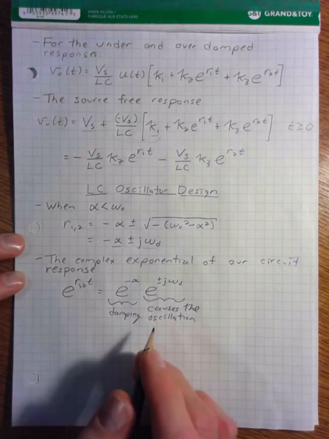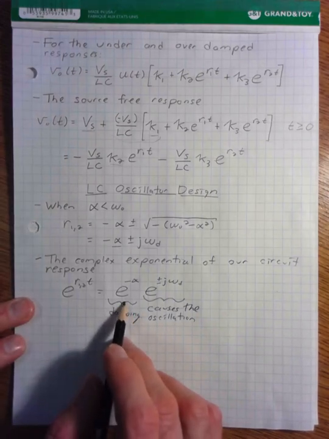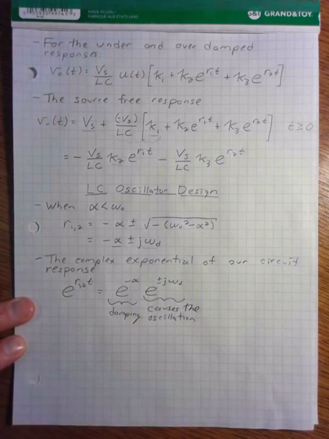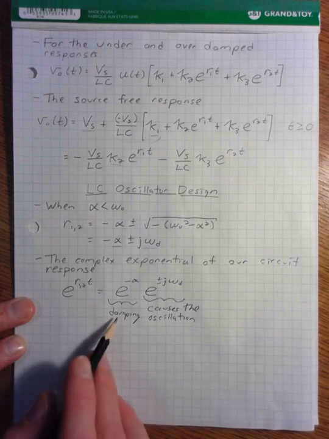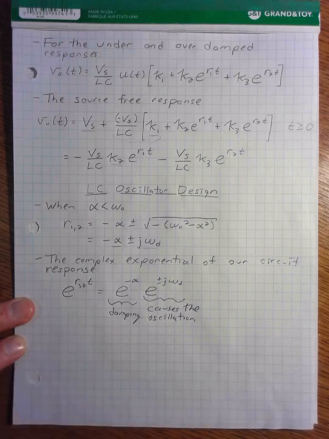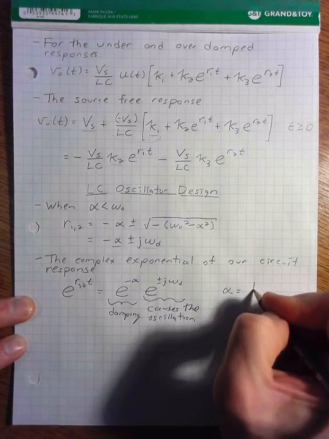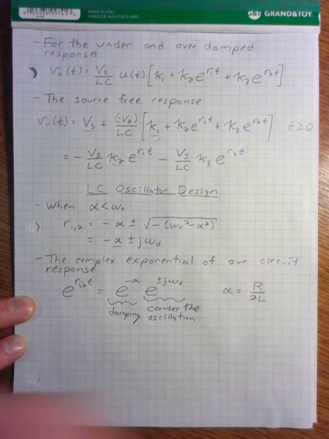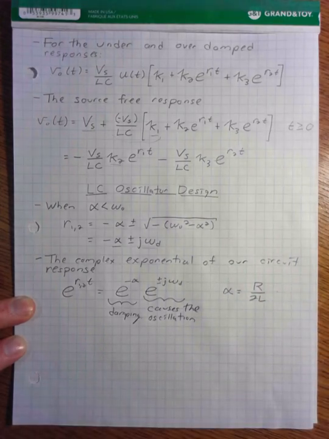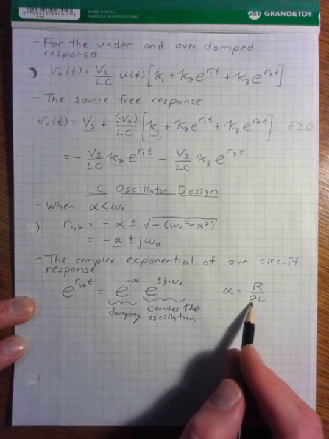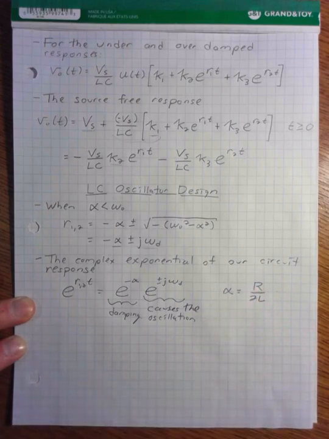Now, in our circuit response that we've seen so far, the damping was fairly pronounced. We saw just a few cycles of oscillation, and then we converged to our steady state response. If we're designing the circuit intentionally to oscillate, we want to have as little damping as possible. We want to keep our circuit oscillating ideally forever. And we know that alpha is equal to r over 2L. The way that we would eliminate damping is ideally we would have an alpha equal to 0, and we would achieve that by setting the resistance in our circuit equal to 0.